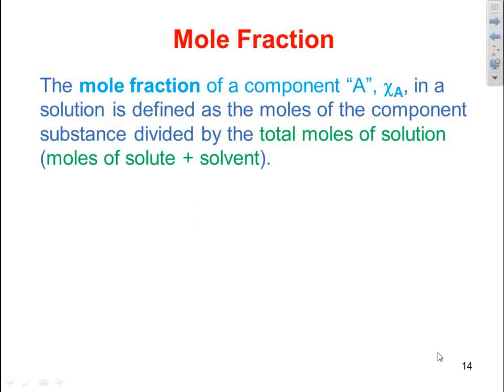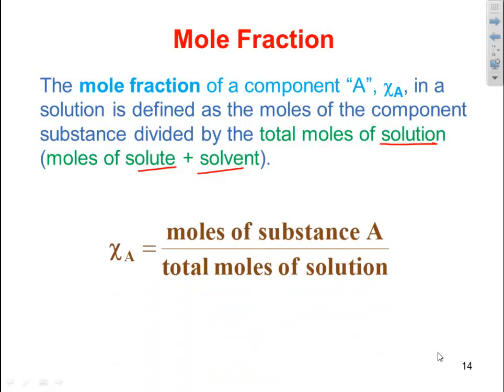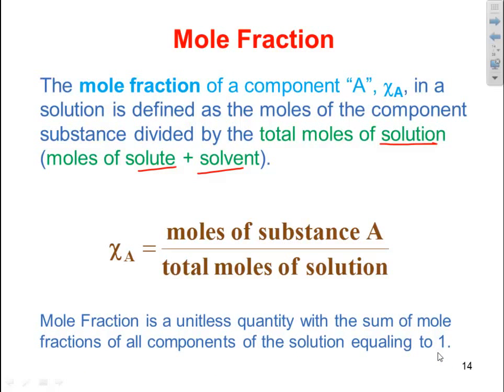The mole fraction of component A in a solution is defined as the moles of the component substance divided by the total moles of solution. Once again, it's of solution, which means solute and solvent. Mole fraction of A would be moles of the substance A divided by the total moles of the solution. Mole fraction is unitless. You can see moles cancels, so there are no units on your mole fraction. It's just a fraction of what's there.